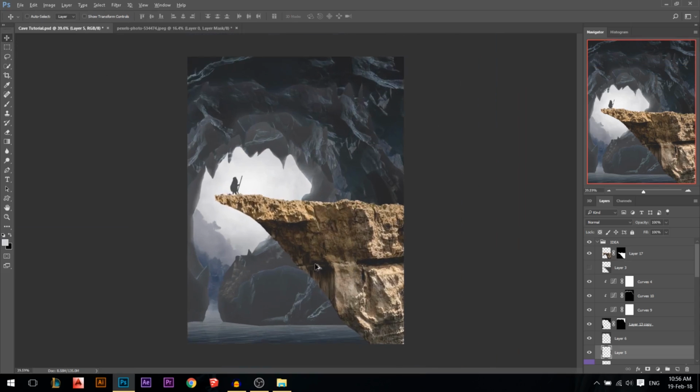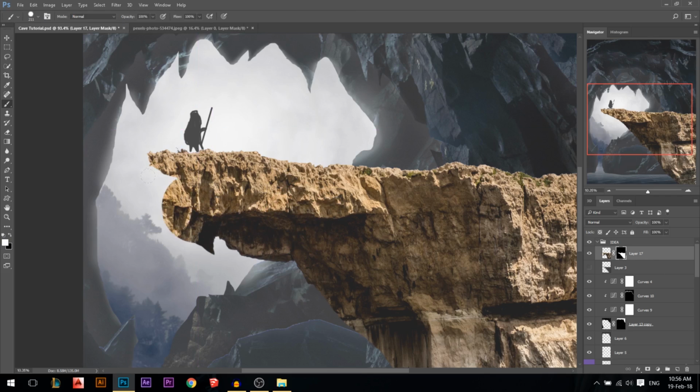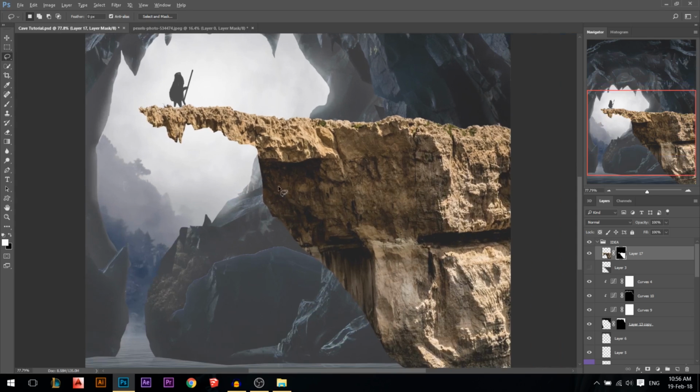Okay, now we have another problem. Let's stand on that layer. Let's try bringing back to see. Okay, I'm gonna bring back that area just to make sure I'm cutting also a natural cut, something like that. Just walk with the edges of the rocks so it looks more natural cut. Okay, something like that. Okay, now it's looking much natural.